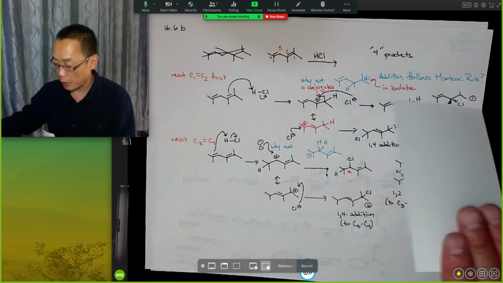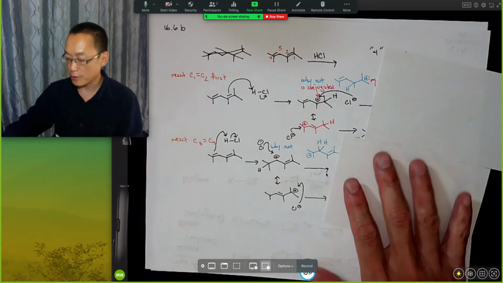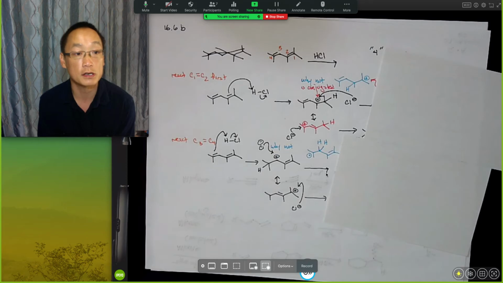Here are the partial mechanisms. Not sure how I'm going to do this. Here are the partial mechanisms. Sketch out the products that would be formed. And so you can kind of see there's a few different ways by which I can try and break this sucker up and still get to some of these questions.